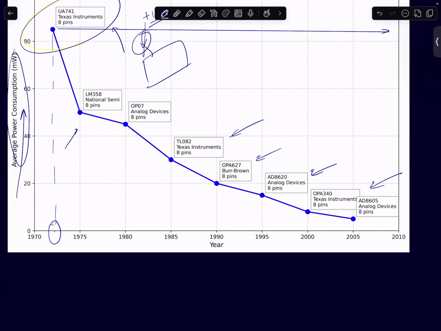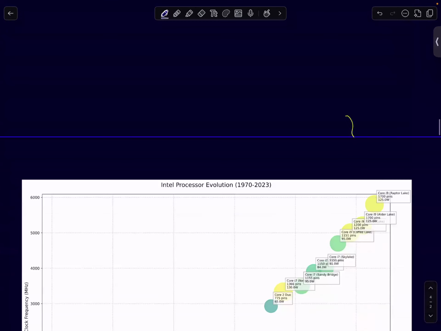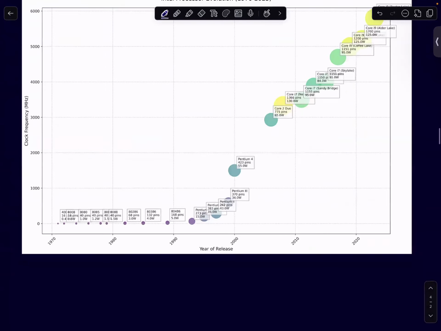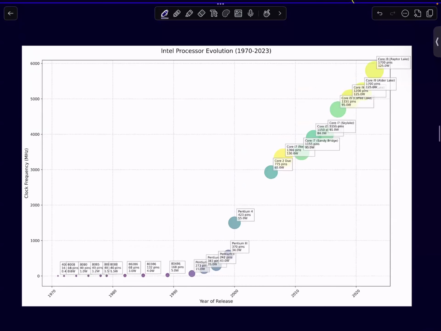Say, for example, you need a very low noise op-amp. You can't tolerate noise in the op-amp. Then there are flavors, different versions sold by companies. Maybe they will be priced a little higher, but you'll get those op-amps in the market. You can purchase them. For comparison, I'm showing you guys how the Intel microprocessors have evolved. This is from 1970 to 2023. I just plotted it for microprocessors for different years.